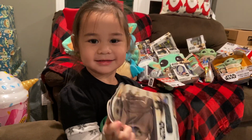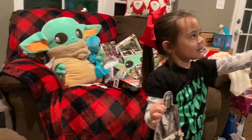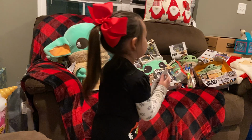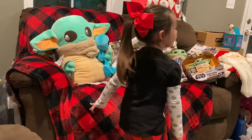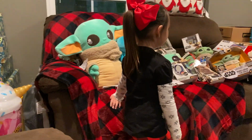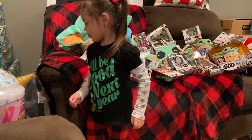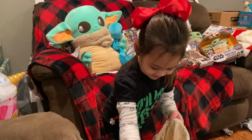Pop the gun. Mm-hmm. And what else? Hey, Mommy, Dad, you eat this. Aww. You want to share with me. Okay, you put it there first. You have Mando and Baby Yoda? Yeah. Okay. What else in the bag? What else in the bag? Oh, here.